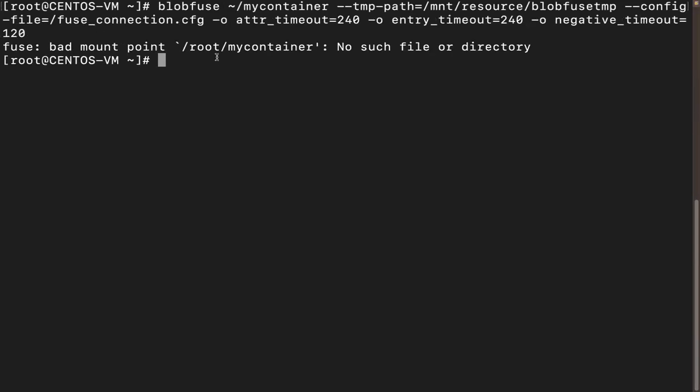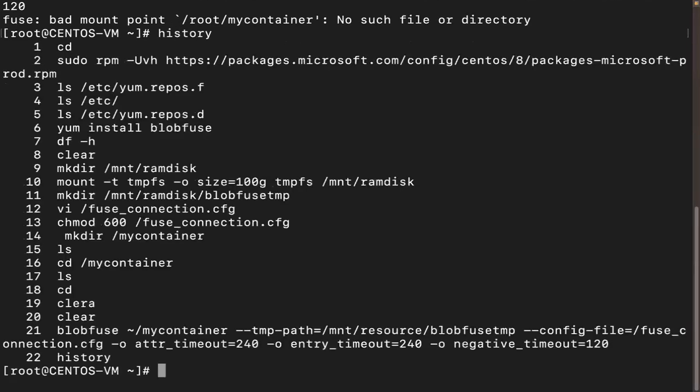Okay, inside root my container कुछ करके है ही नहीं. So copy this again. Click on history. What was the name of our container? My container. Okay, I got it.